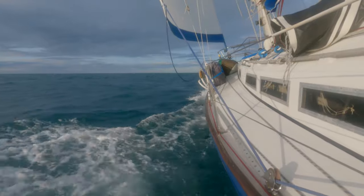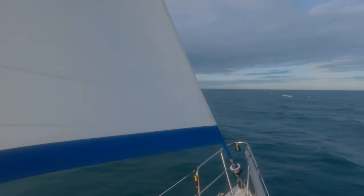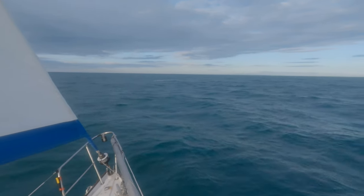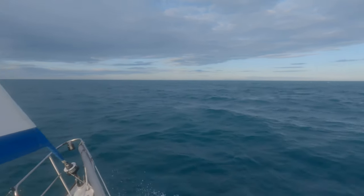We had a visit from a minke whale last night, well this morning, 3 o'clock, something like that. Big whale came up alongside the boat for a breath. That was pretty cool. And we're now on the wind, about 15 knots coming from the land. Maalie's got a single reef in the main and a double reef in the Genoa, and we're making 5.5 to 6 knots straight for our destination.